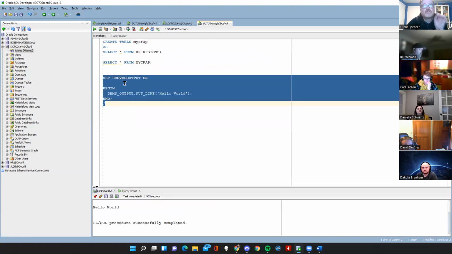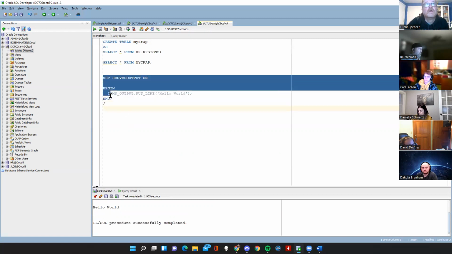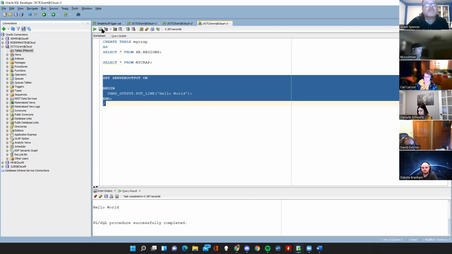So do you see how it took like a microsecond longer there? What happened there is when I went set server output on, it took a second for the database to turn that buffer on, and then basically now the Hello World program is showing up. Okay, so you guys got some big points for that one, if I remember correctly, in the grade book. So now let's actually use prints as a way to sort of debug something.